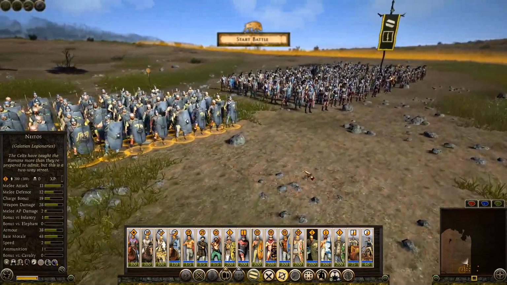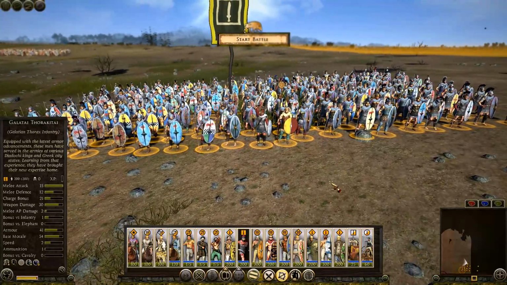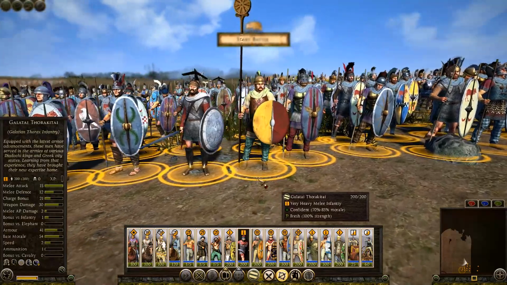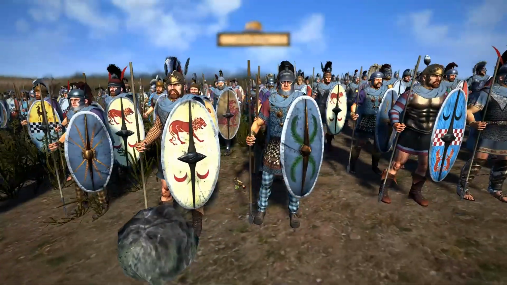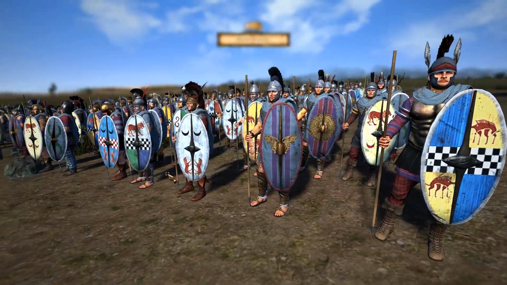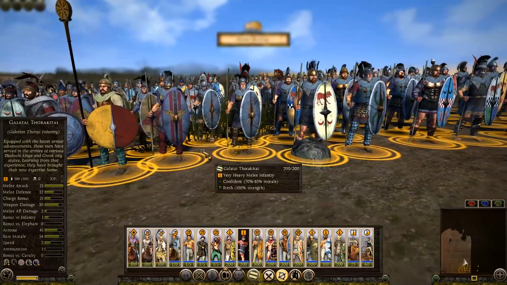So use them to your best ability. Then we have Galatian Thorax Infantry, obviously available after your Thorax reforms. These are your elite swordsmen, the best of the best that you can get. These guys are the men who protect the Pharaoh of Egypt and whatnot, you know? That's the bodyguard units of those kings and pharaohs and everyone.